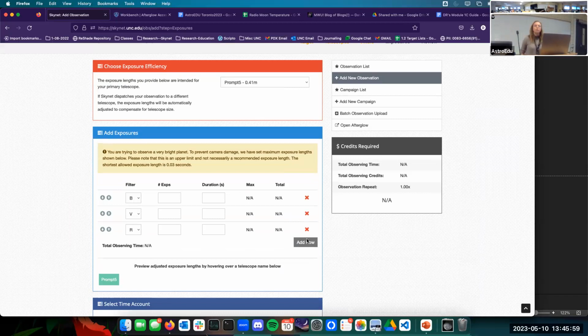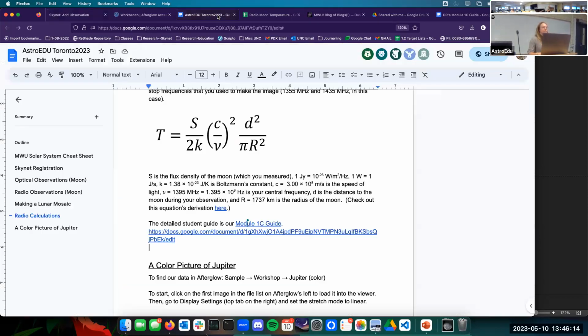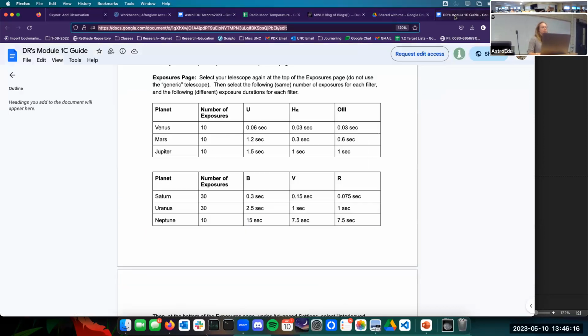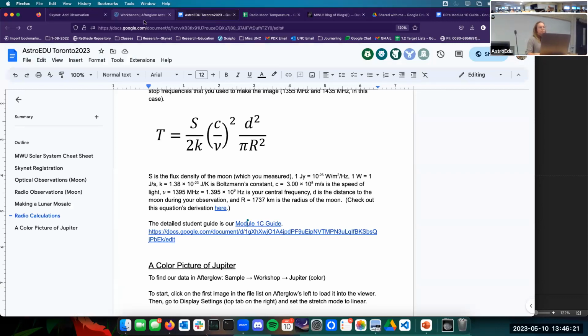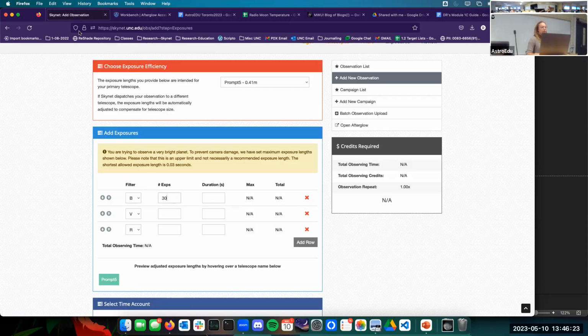And it said for Saturn, you want to do 30 exposures in each filter. That helps bring out a lot of detail. You could do it with less. Saturn's 30, but that's if you want to bring out minor emergence. You can get away with just 1 if you just want to look at the main body. So you can do less. If you do 30 of each filter, you have to click through 90 images to align it. So I'm going to just do 10.